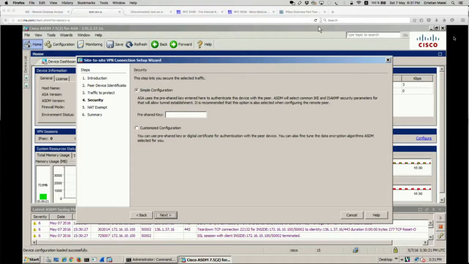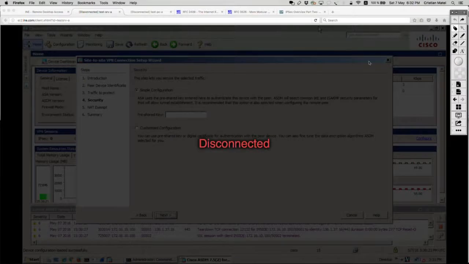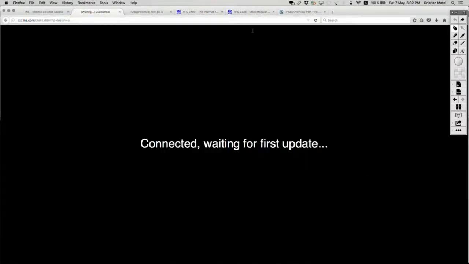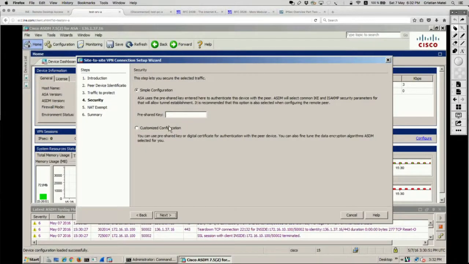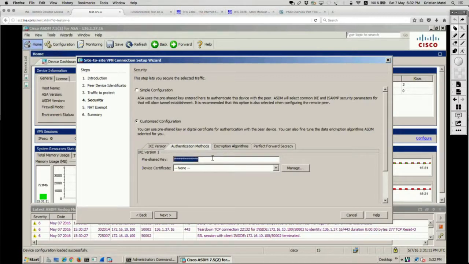Now security means we can put in here what I call simple configuration, which means we just configure the pre-share key. So simple configuration means use pre-share key authentication. Customize means you have the options to configure advanced options, like even including the IPsec policies specifically, and also PKI authentication. So if we say customize configuration, we're going to enable it just for IKEv1. Authentication method, pre-share key is going to be, let's say, CryptoMap IPsec VPN. Let's make sure CMap IPsec VPN.